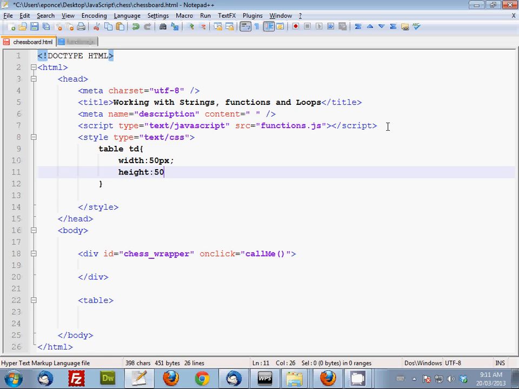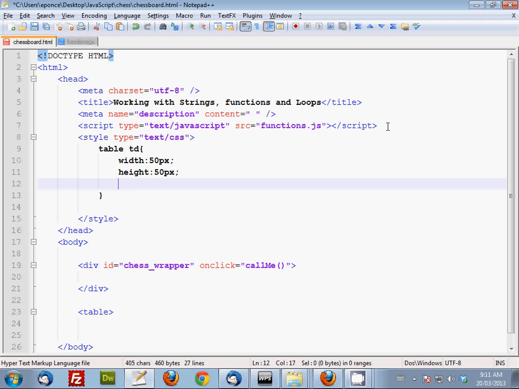So now you're making a square. Yeah, let's say 2 pixels, solid, red. Okay, so browsers, they try to be intelligent.